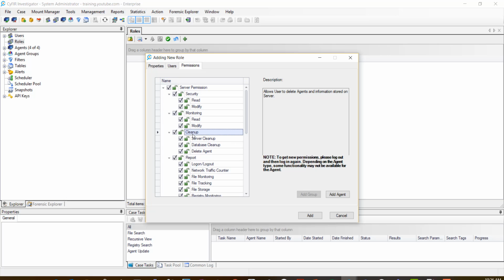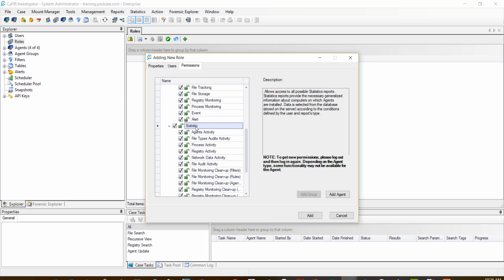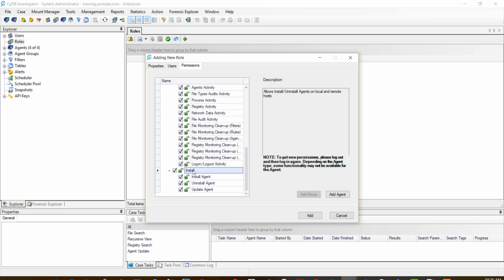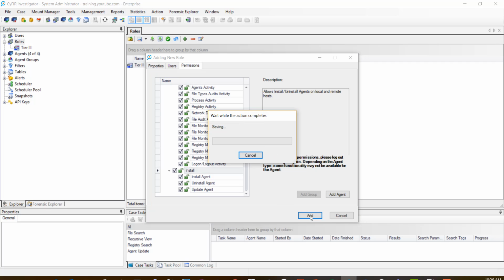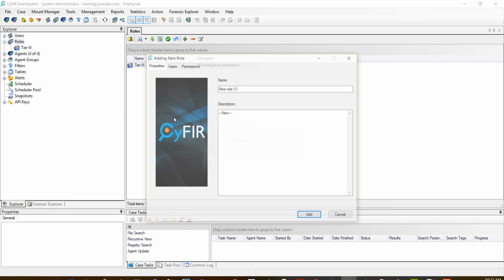We have our reporting functions, our statistical analysis features, and we also have the ability to install and uninstall agents. So we're going to go ahead and add those functions to the role. Okay, and if you look, as part of our users and roles tiers here, we now have a tier 3. Let's go ahead and add another one, and I'm going to create this as a tier 2.